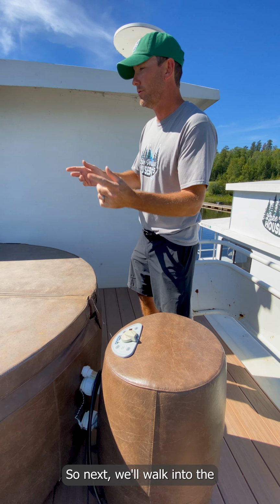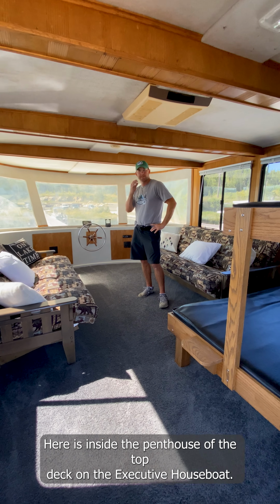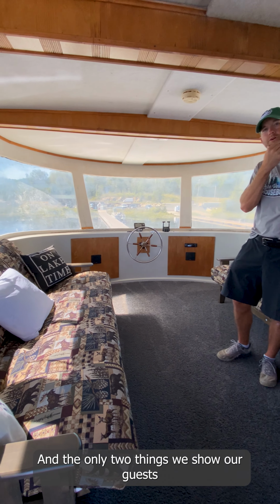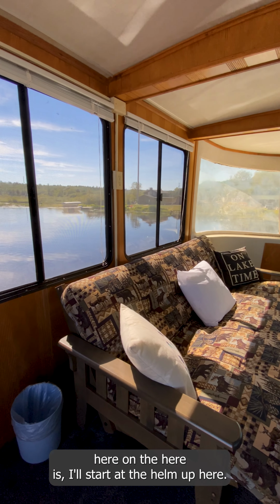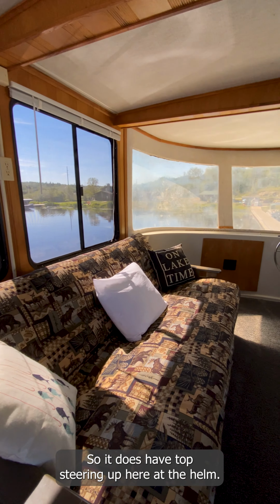Next we'll walk into the penthouse area up here on the top deck. Here we're inside the penthouse of the top deck on the executive houseboat. There are two things we show our guests here. I'll start at the helm up here. It does have top steering up here at the helm.